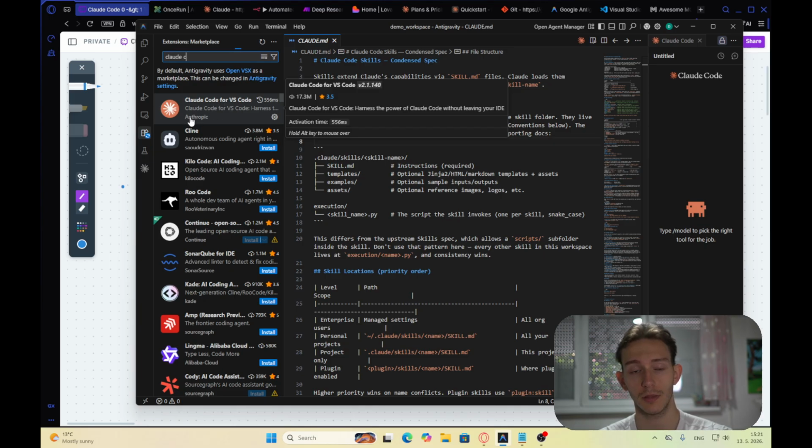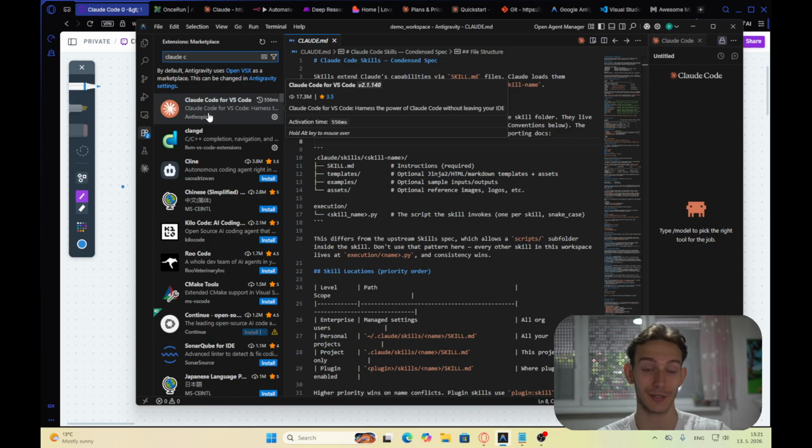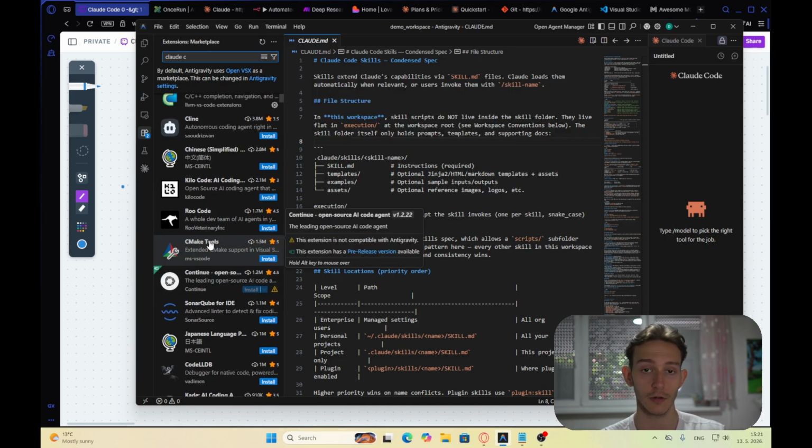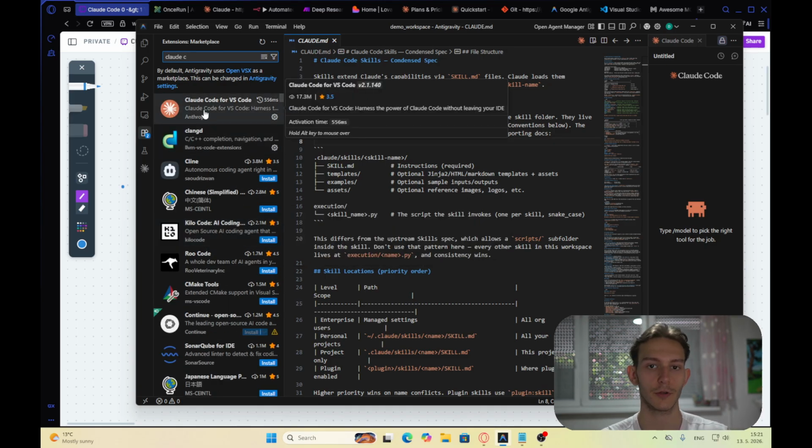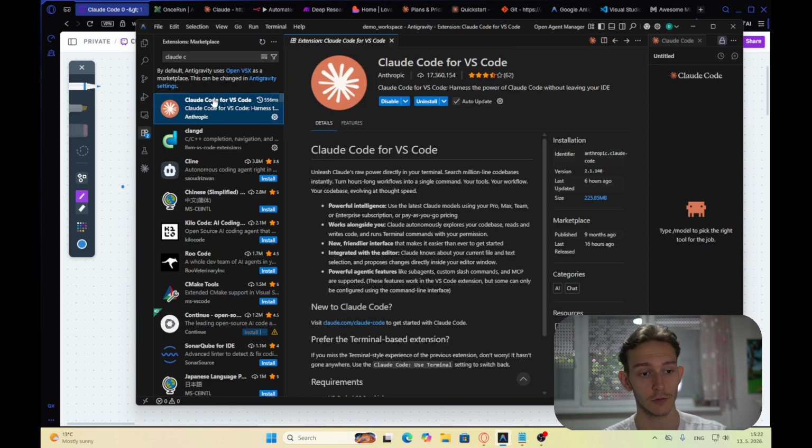Ideally, you'd go with the Anthropic one. This is the official one. This is what the developers of Claude basically meant for this to be. All of these other ones are good and can be useful, but they are from third parties, which I would be careful about. People can put in malicious stuff and so on. But essentially, the gist is over here, you're going to jump into it and install it.